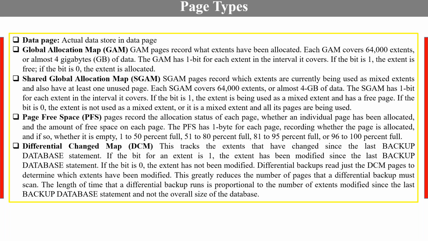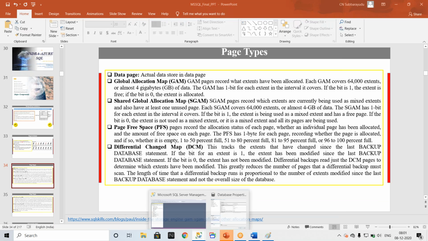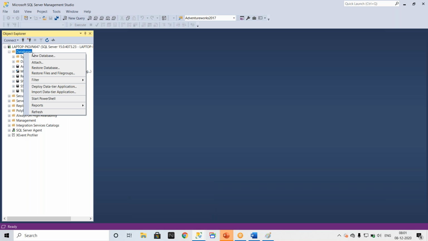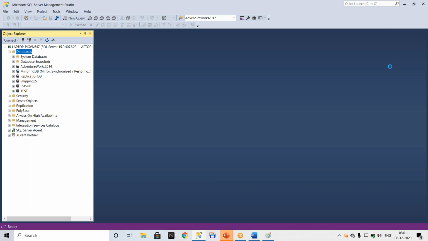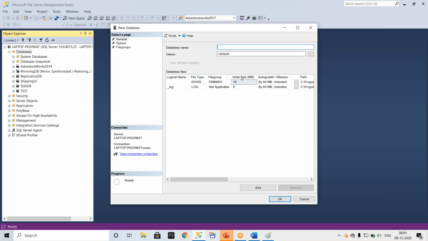If I'm just creating a database and not performing any changes, then based on whatever space you allocate while creating the database, it may occupy that space.